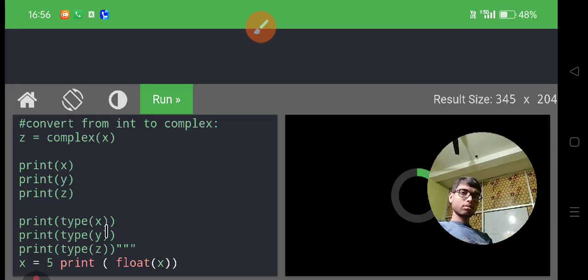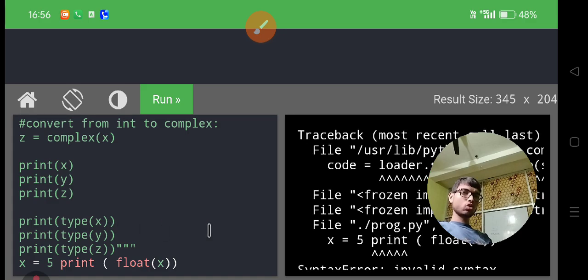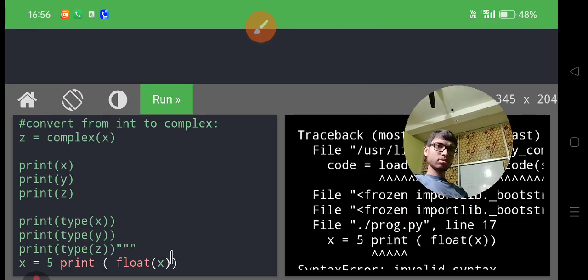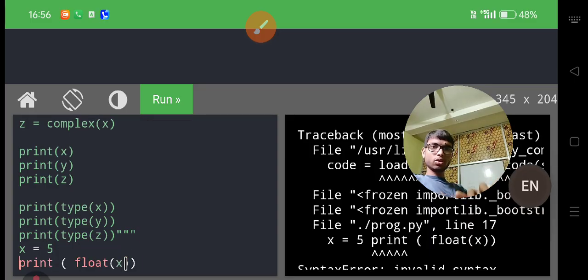So finally it is an error. Let's do it in another way. Here this was okay. Hold on, it should be here.